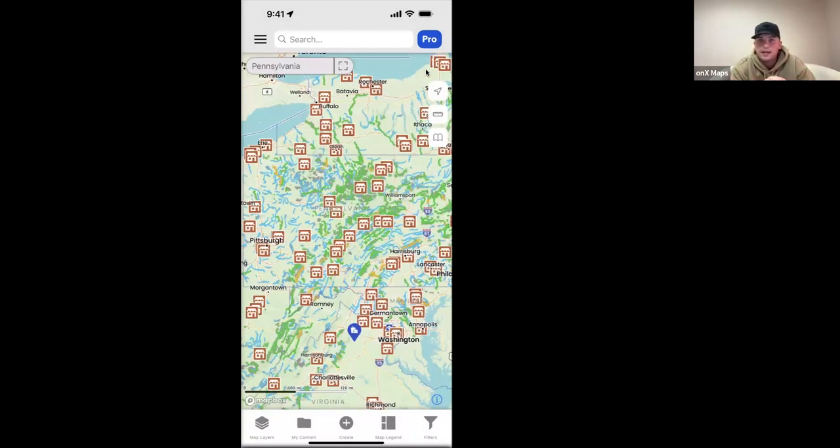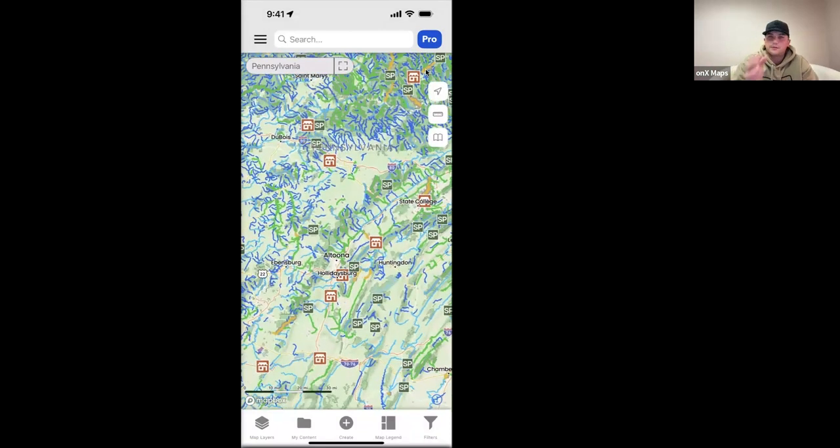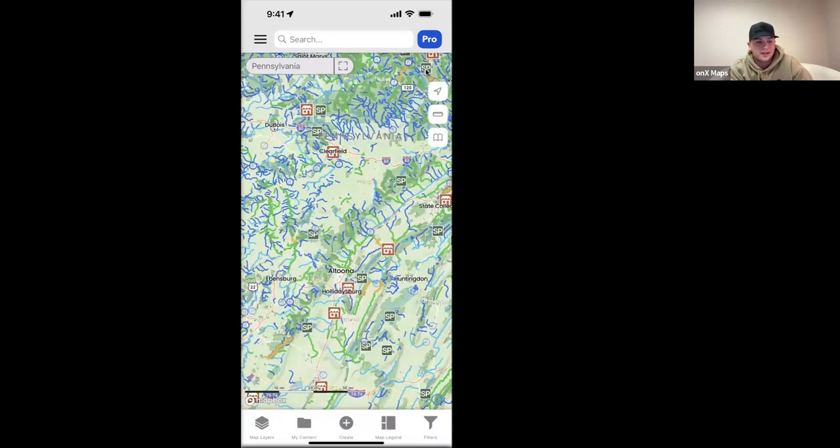Again, this is a really quick, easy way that's going to allow you to not have to zoom around the map and do different things and take a ton of time. Like I said, if you're exploring California and you don't want to pan all the way over to Pennsylvania, you can quickly and easily find it up top, jump there, and that's going to be the easiest way to do so.